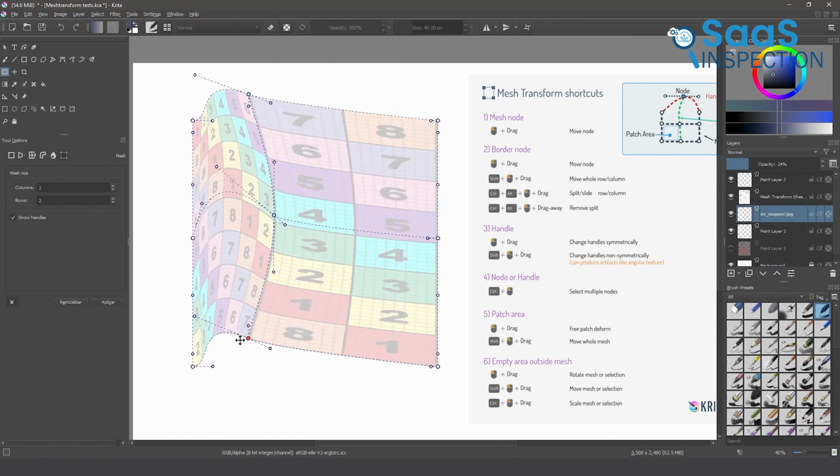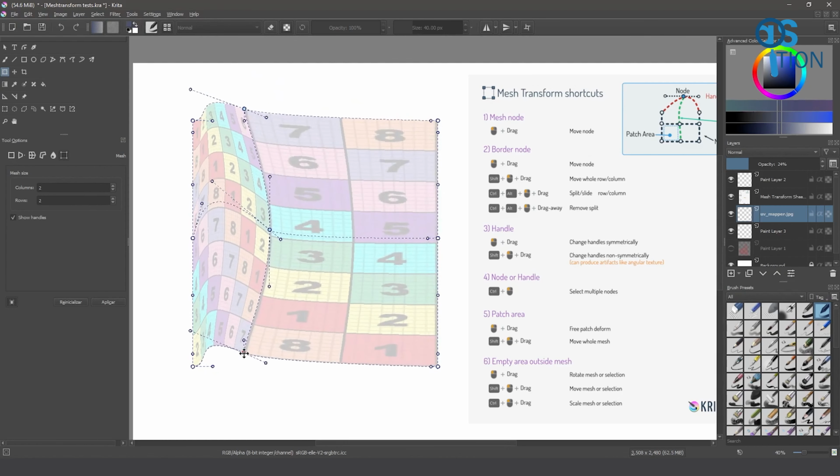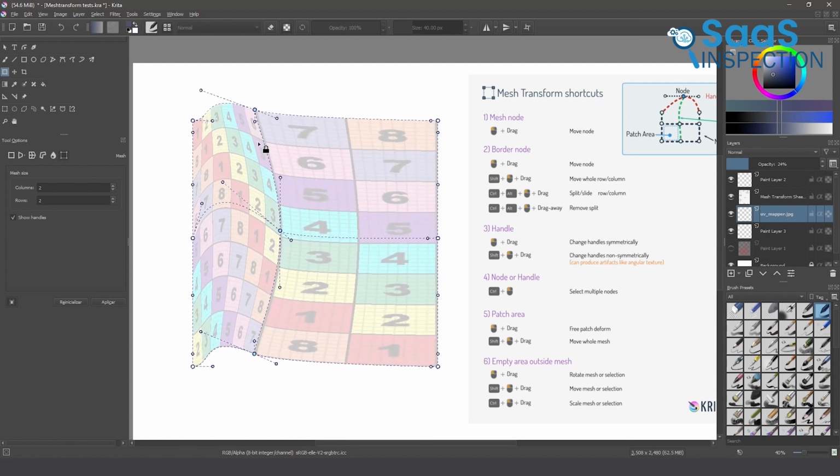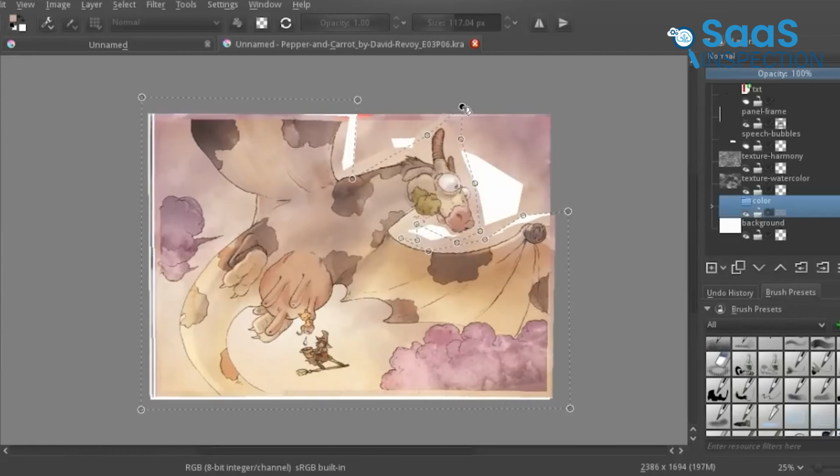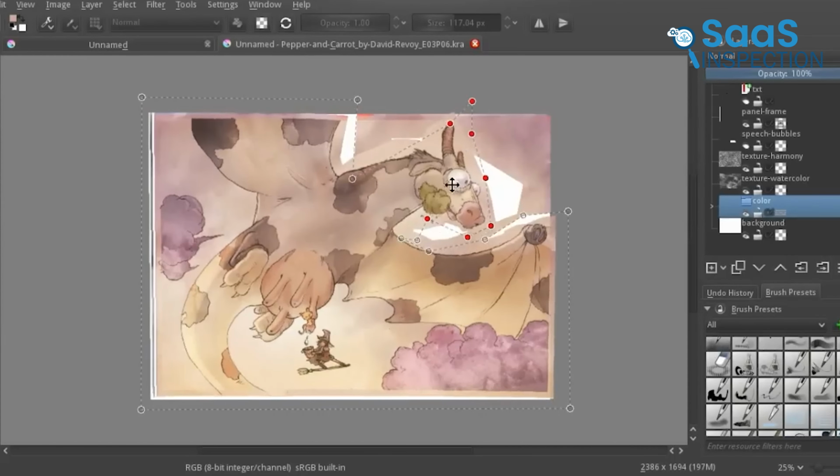Alright, Krita's transform tools are another area where the software excels. You can easily rotate, scale, and skew your artwork or selections. What's more, Krita offers non-destructive transform masks, which allow you to apply transformations to layers without permanently altering the original content. This flexibility is invaluable for experimenting with compositions or making adjustments late in the creative process.